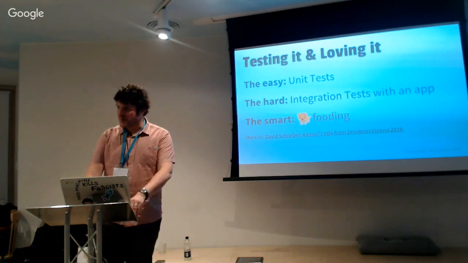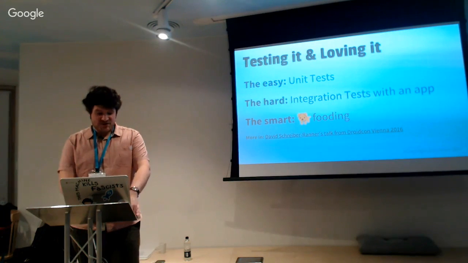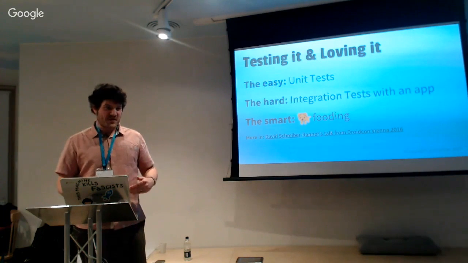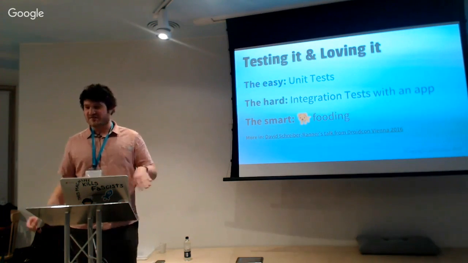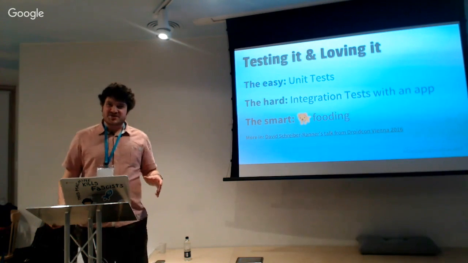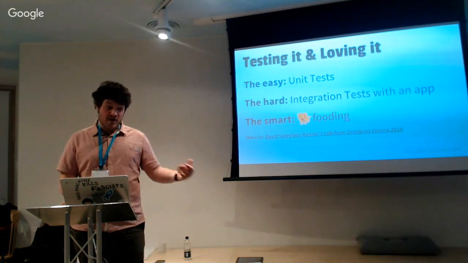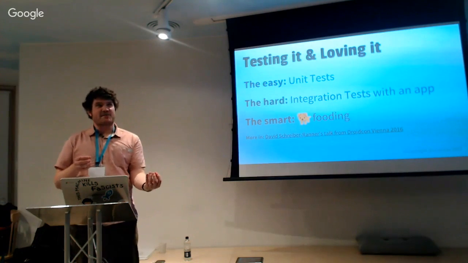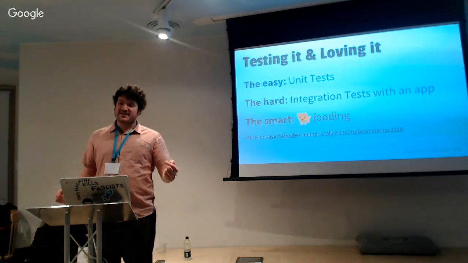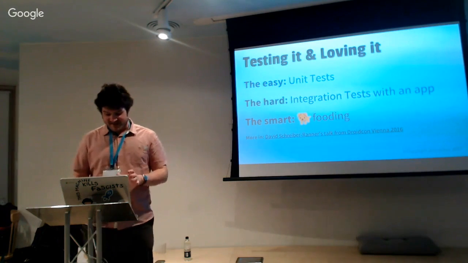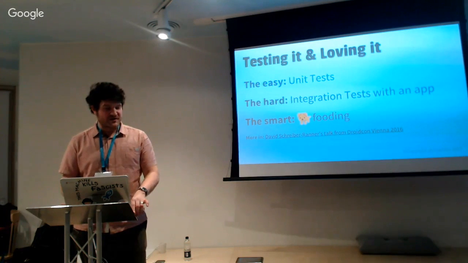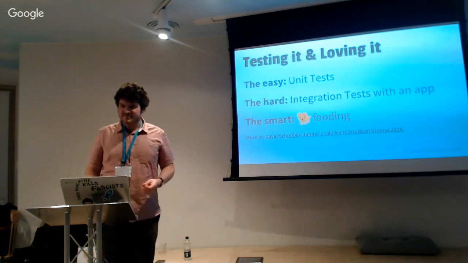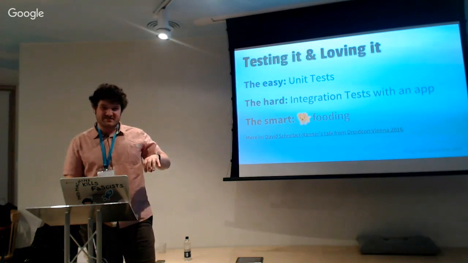It doesn't always work like that. Sometimes we touch a lot more than unit tests can handle — if we touch the underlying OS or there are vendor implementations that can affect performance, we may want to build a companion app to write integration tests for, which by extension tests our library. Jim built one for our push notification service. But the smart thing to do is essentially use your library yourself — if you use it yourself, you're both the user and the implementer and will see all the issues that can possibly stem from it.